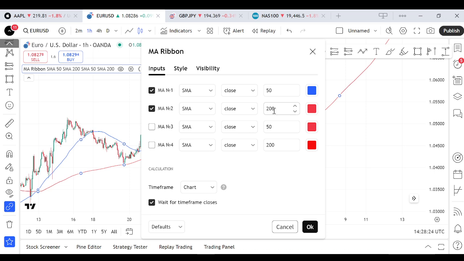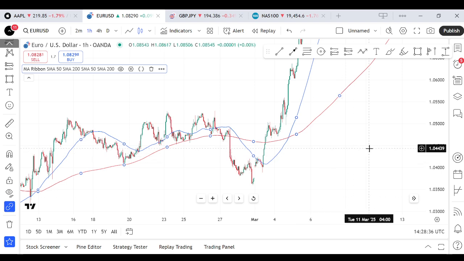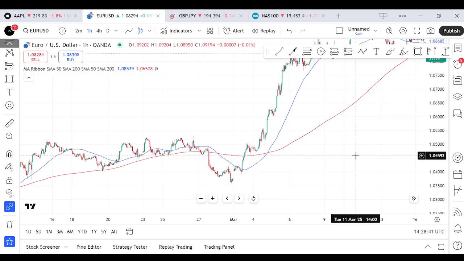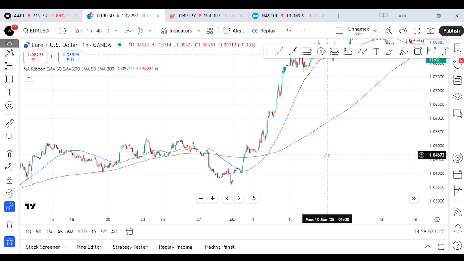Now you should know that the 50 period EMA is your primary trading EMA, while your 200 period EMA is the slower EMA that you use to confirm your bounce. So let's quickly get into the rules. In an uptrend, where price should be above the 200 EMA, wait for price to pull back and touch or approach the 50 EMA. Then enter long when price shows a rejection, such as a bullish engulfing bar or a pin bar.